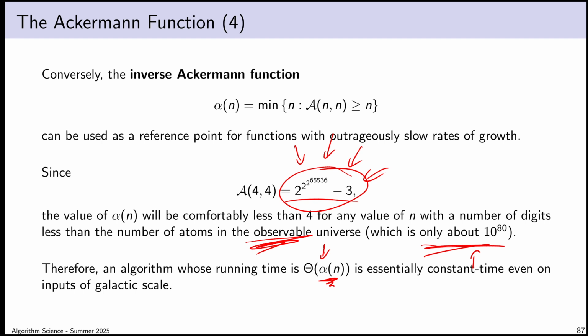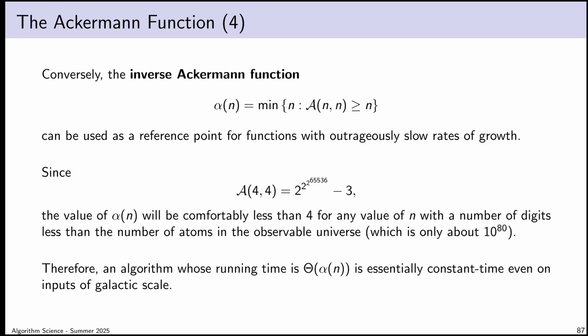And we can talk about distances in the universe that are millions or billions of light years away. And I'm talking about how if we think about all of the matter in the observable universe, that is less atoms than this number by such huge orders of magnitude that it's not even close, that it's hard to even compare those two things. So that means if I have an algorithm whose running time is alpha of n, that algorithm is basically constant. Because frankly, we do have to acknowledge our human limitations here.